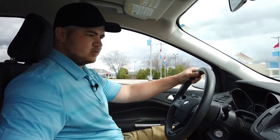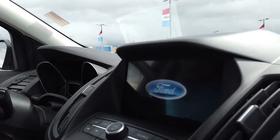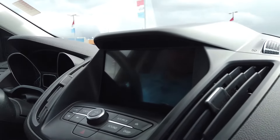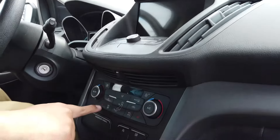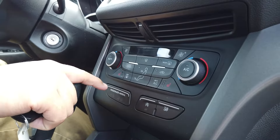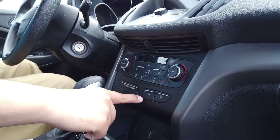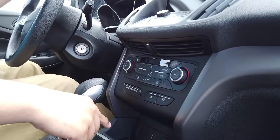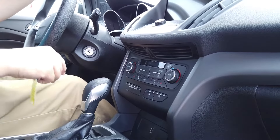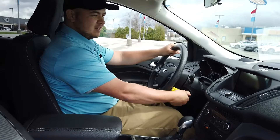Now that we're on the inside, I'm going to go over a few features with you. This one does have the SE SYNC 3 package, which gives you the 8-inch touchscreen here — the full demo popped up there. Something that was great for 2018 is the heated seats were standard on the SEs, which is really nice. And this one does have the upgraded all-weather floor mats. You have this A with a circle — that is your auto start-stop button. If you don't like it, you can turn it off. It'll cut the engine off at a stop sign and save gas.